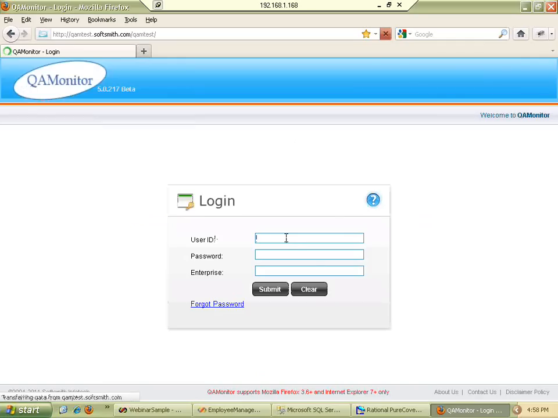Okay, so I'm just demoing this. If you can sign up, this is a free tool. Up to 25 concurrent users in your company, it's a free tool, and anyone can start using this tool.